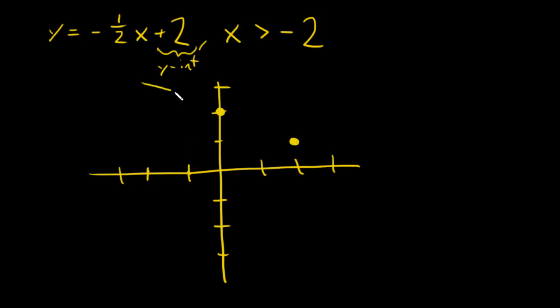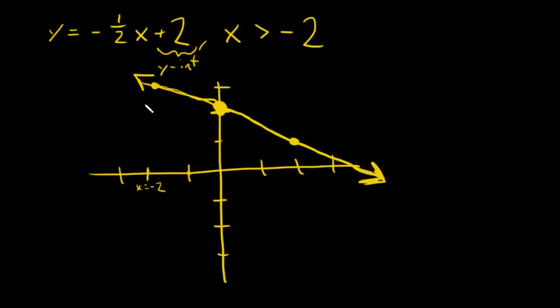I'm going to connect the dots. Try to actually connect the dots rather than being way outside of them. Alrighty, so it was assuming that I could actually draw that and pass through y equals 2. So this is what the graph looks like. This tells me where it lives. Where does it live? Well, I look at x equals negative 2. This is right here, x equals negative 2. And it's all the values that are greater than that. So all of these values right here.